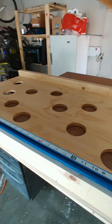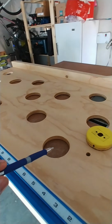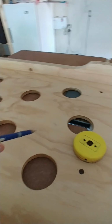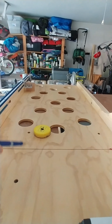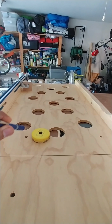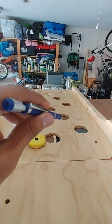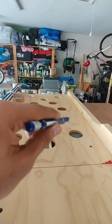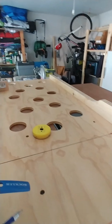And the last thing I did was to punch some holes, and these holes are in a certain pattern. I used this hole saw drill bit that you see over here. You can see from this angle there's about 4 or 5 lines. One line has one hole, the second line has 2 holes, the third line has 3 holes again, the fourth line has 2 holes, and the fifth line has again 3 holes over here. And these holes serve a purpose.